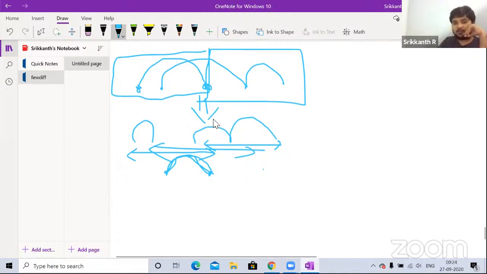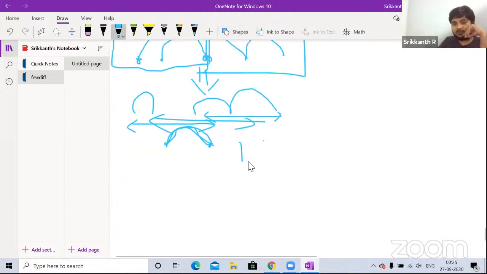Okay, so what does this mean? This means that now you can reduce the equivalence relations that I've drawn via these edges here.